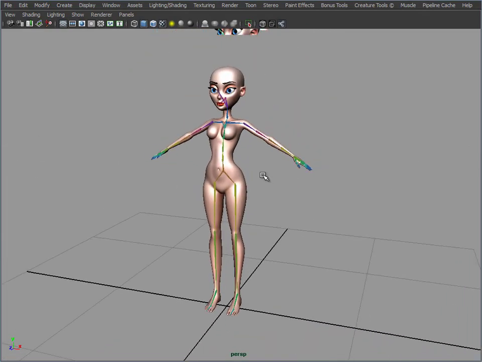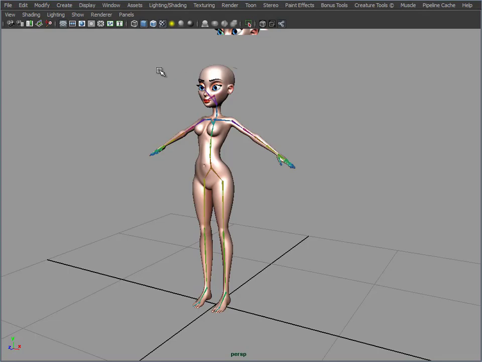What we can do is use some of Maya's other tools to apply a rig on top of this skeleton, and that will effectively control the skeleton, an extra layer of control set aside from the skeleton, sort of like a marionette with the strings which control the arms and the legs. And the idea behind the rig is that it makes it much easier to control and pose this character, and we can add in elements like IK, FK, which will help to plant the feet and the hands.